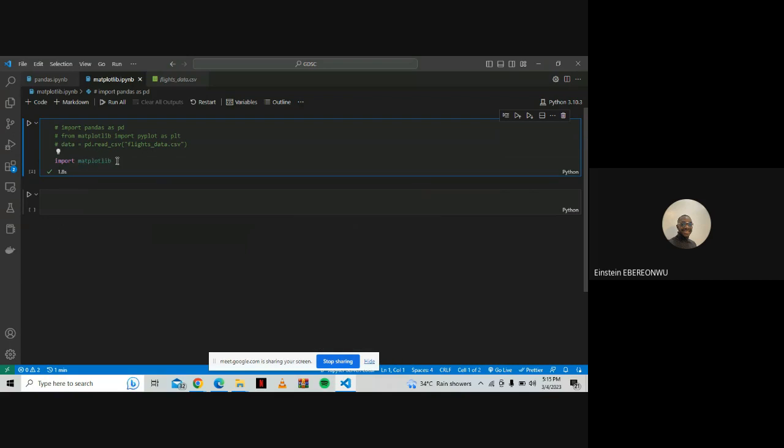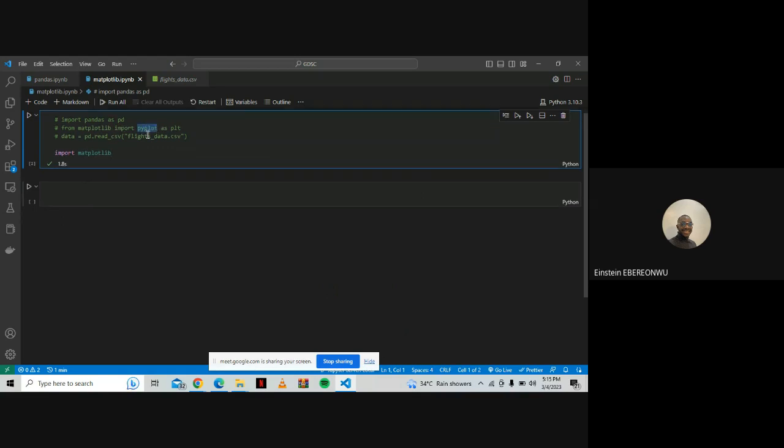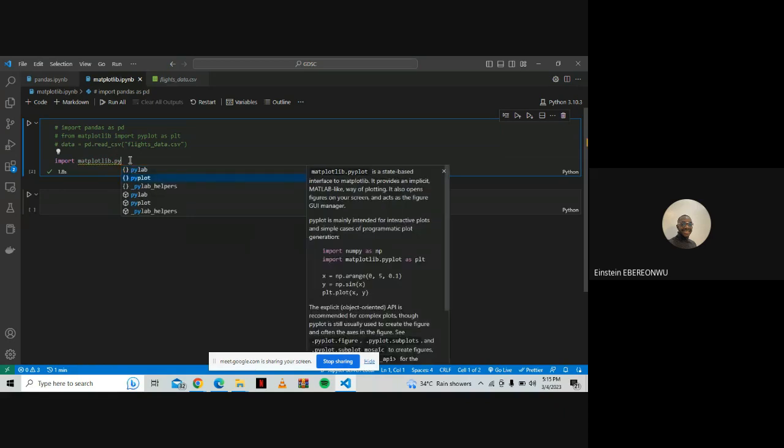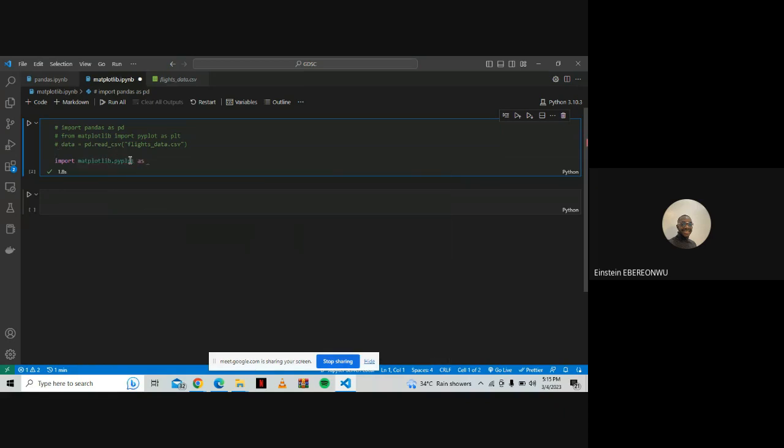Then from here, you can call what you want, which would be pyplot. Pyplot is, I call it the class, basically from matplotlib, that allows us to plot. So you can import it as import matplotlib.pyplot. It's already coming up for me here as plt. This is the standard alias assigned to Matplotlib in the Python world.